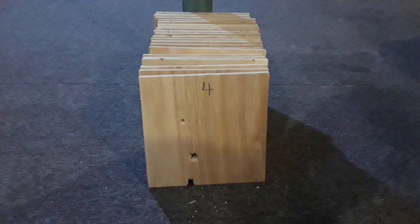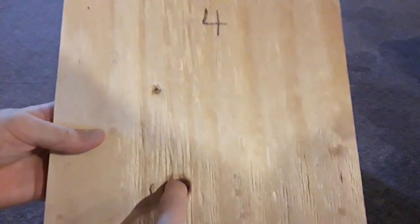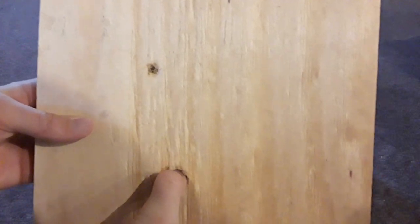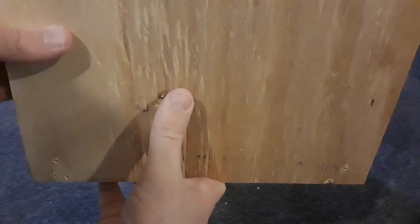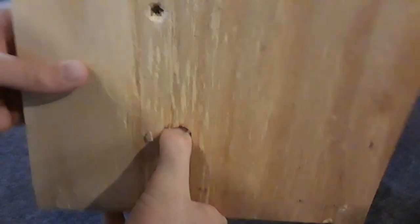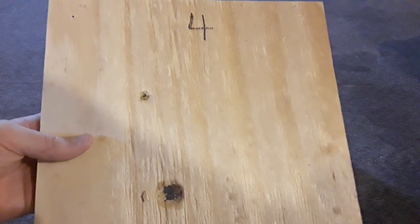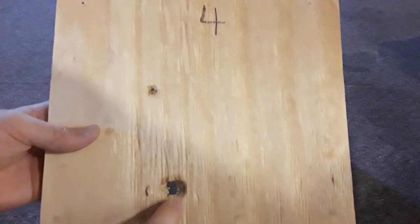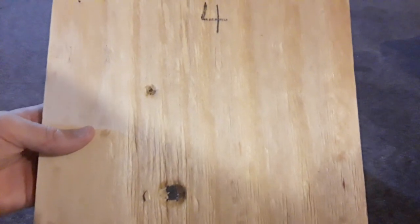Very impressive. Here's sheet number 4. And now you can see this hole is just absolutely huge. I can fit my thumb in there. Look at that, guys. I can fit my whole thumb. And I'm going to measure the diameter of this hole in a little while so you guys can get an exact measurement on how big this hole is. But that's probably, I would say, an inch. 1-inch hole right there.